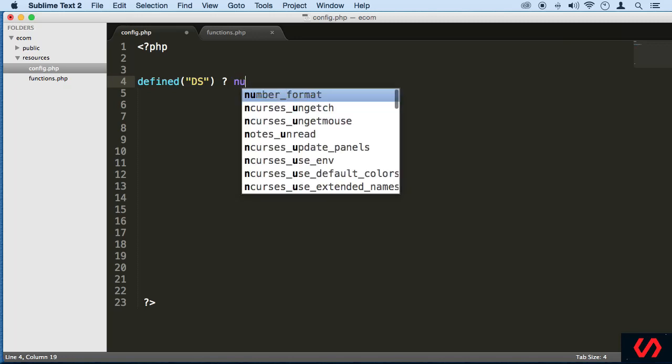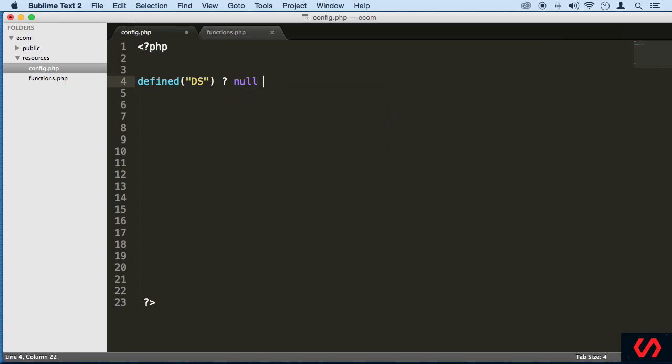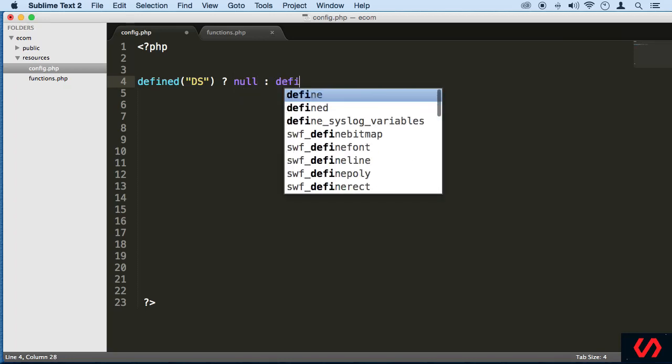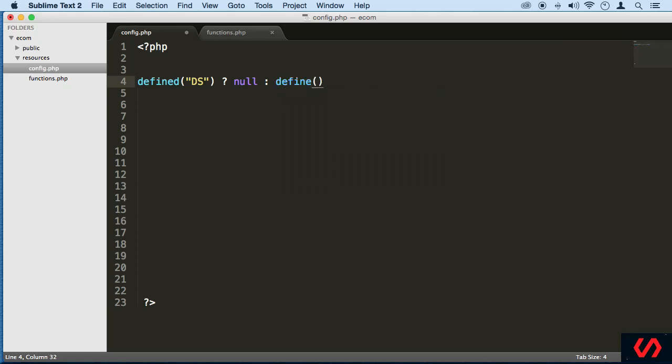So anyway, if DS is defined, we'll put null. If it's not defined, we'll define it. We'll use the function define, and we'll say DS is going to be equal to this constant right here called DIRECTORY_SEPARATOR.